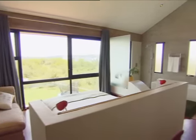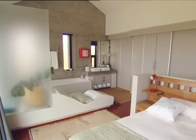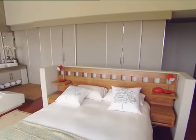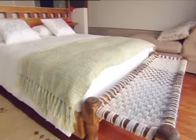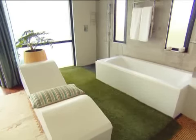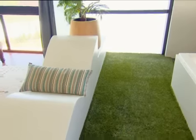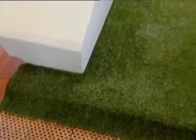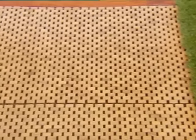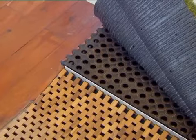Well, this is the more intimate part of the house. The pitch of the roof has been expressed, creating a glorious semi-double volume space. The bed and the bathroom have been separated by means of this pause area. This pause area is expressed by this chaise longue, which can be just a space of relaxation. And because this is the part of the house that's almost hanging over nothing, the insulation below was quite little. So we decided to add an astroturf and a layer of rubber underneath that, just to make sure that you don't have cold feet coming out of the shower.